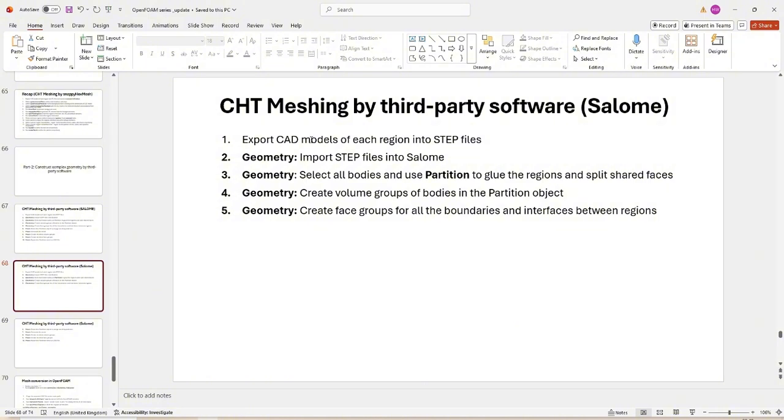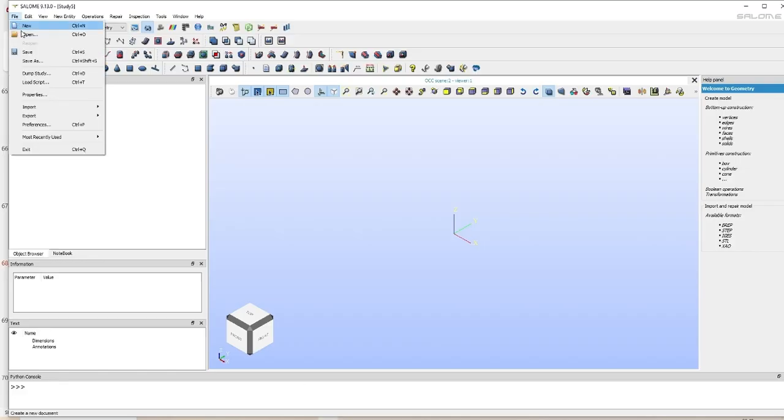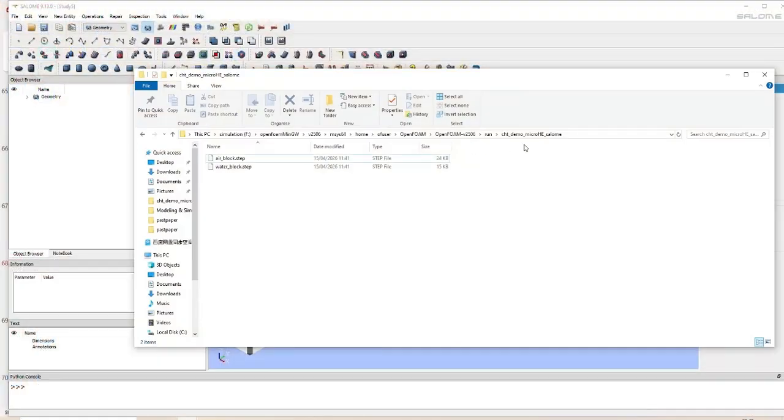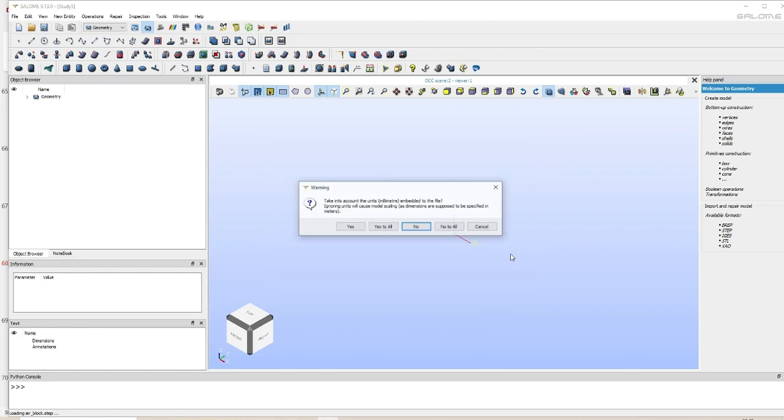After I have the CAD model ready, in the geometry module we first import the STP files. I will use the import STP file option, though it also allows other formats. I will go to this folder as my working directory, and I will import both air and water.